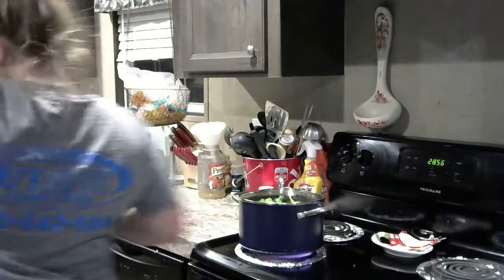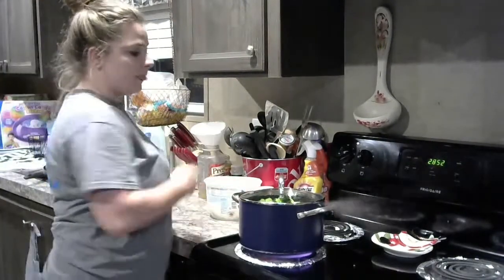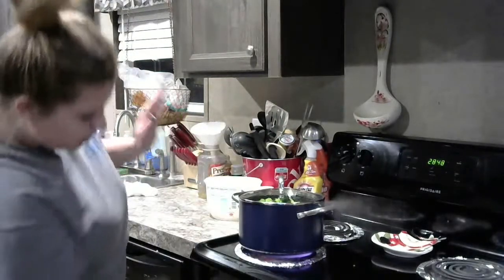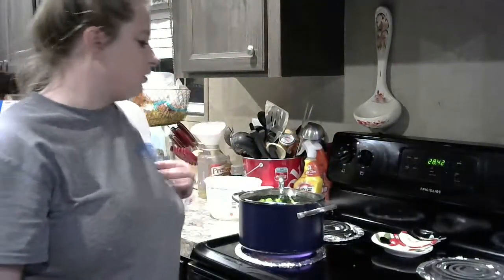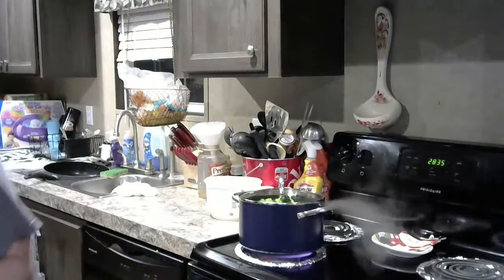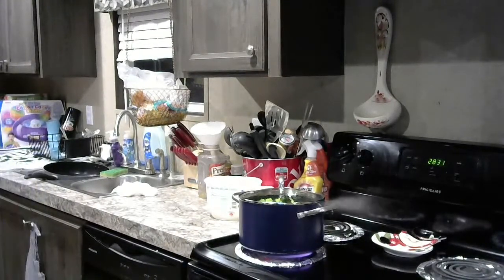Okay, so we have our mashed cauliflower here. Our vegetables are steaming. Our food is looking delicious. We're going to hit broil. And the light doesn't come on, but it'll start to broil. It's done it before. All right. We're going to put the rest. Get off of there. We're going to put the rest of this broccoli in the ice box so it doesn't go bad.